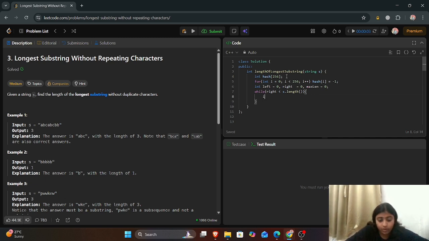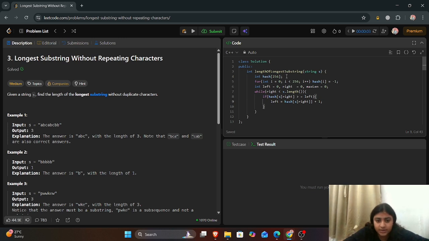Here we'll put a condition that if our hash of s of right is greater than or equal to our left, then we will move our left pointer to hash of s of right plus 1.